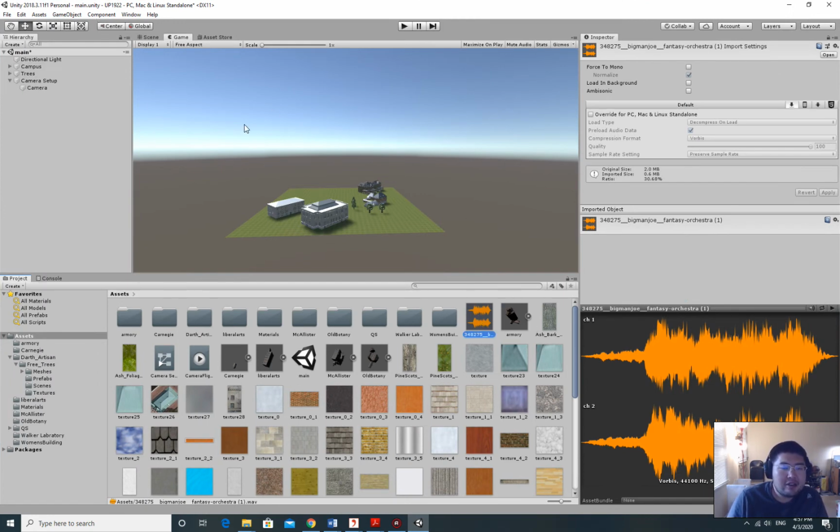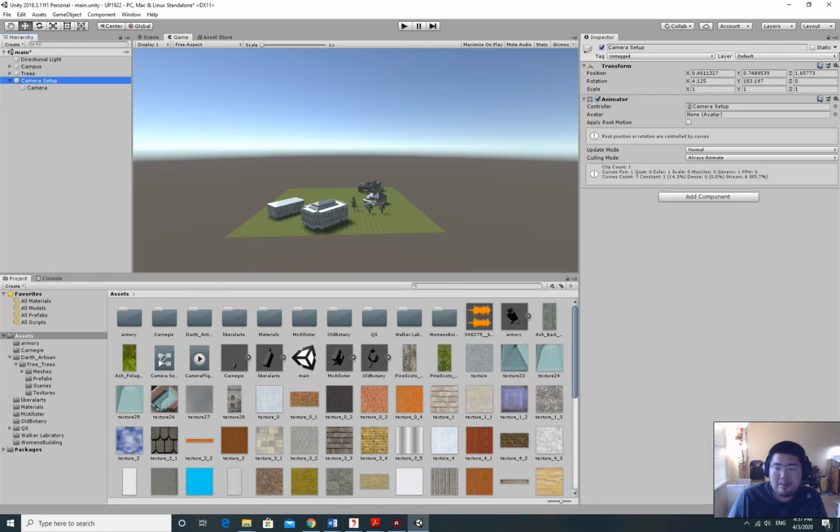To add it to your game, you can add it to the camera setup. So add a component, let's search audio source. Click this one.